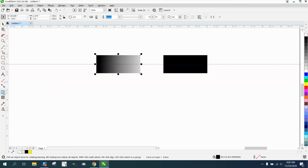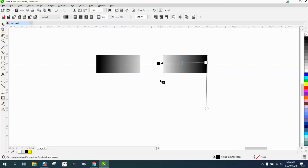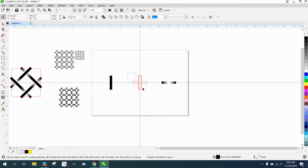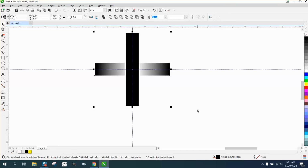Now we're going to do the same thing to the other side, but you want to make sure it's selected before you touch the transparency tool. Grab the transparency tool, make sure you go past it, and then you can adjust the slide bar. Now we can delete these lines. I'm going to nudge these things over, and nudge this over. Now I'm going to select it all and group it with Control G.